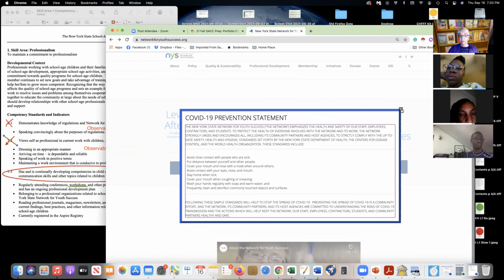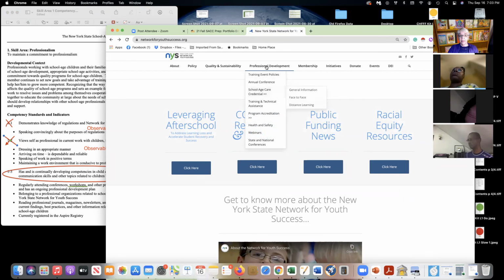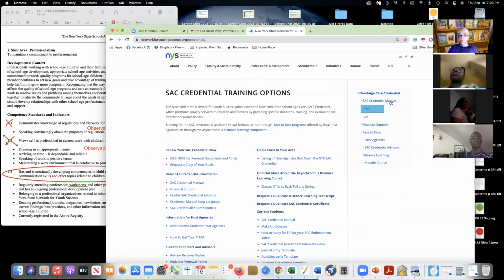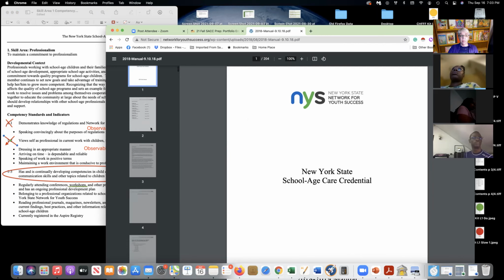I hope you've all found it, but just in case you haven't, go to networkforyouthsuccess.org, get rid of the little COVID responsibility announcement there, go to professional development, and then under school age credential, you'll see that the SAC Credential Manual is right here. You want to download that and have it in front of you, always available, because you will refer to it often.